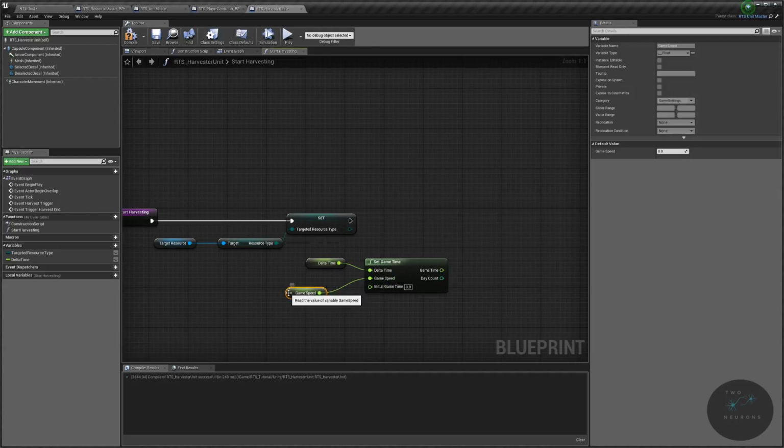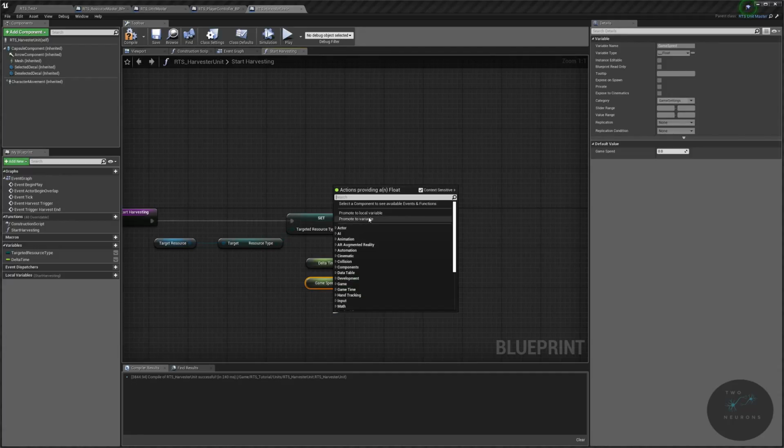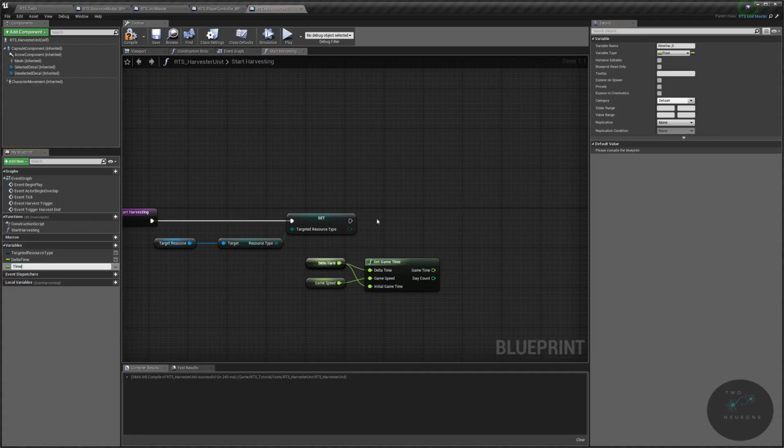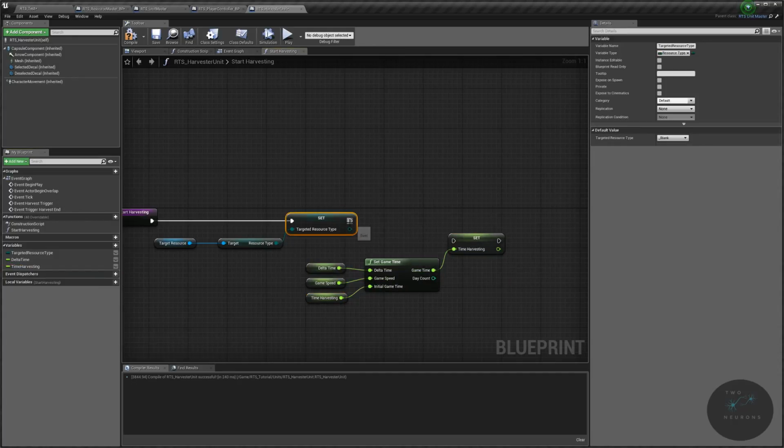We're just going to pass that into there. The next bit is going to be our harvesting time. So drag off of that, promote to variable, and this will be time harvesting. Let's line those up so it's a bit neater. And we're going to set our time harvesting off game time, so this will continuously update.